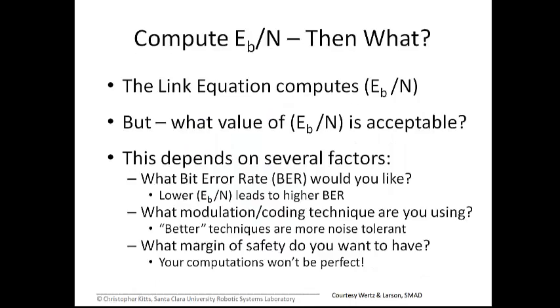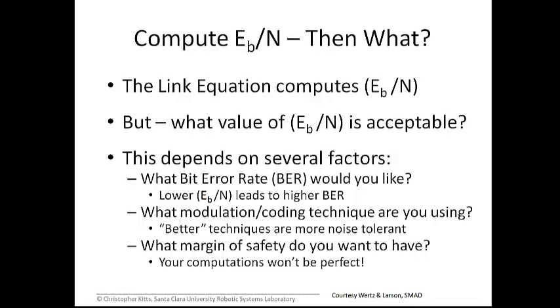Okay, so we're almost done here. We've gone through this big, long discussion of the link equation. We talked about what the terms are, how the equation got formed, what its derivation was, and where to find the information for each parameter in order to actually execute and compute signal to noise. Let's say you've done all that. And so now you have a number, you have a ratio, you have the signal to noise is such and such, and let's say we've computed it in decibels. So we've got a number.